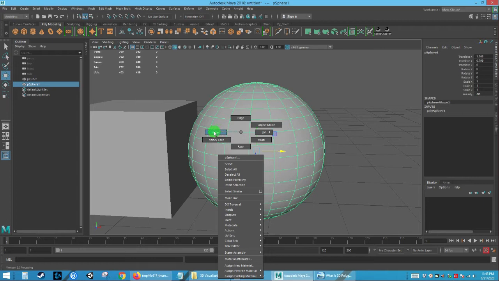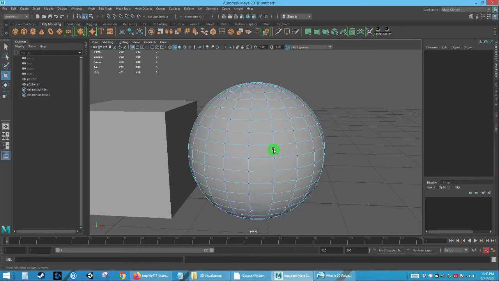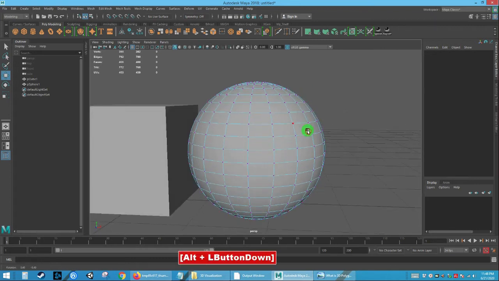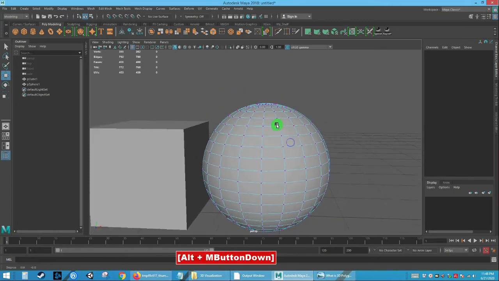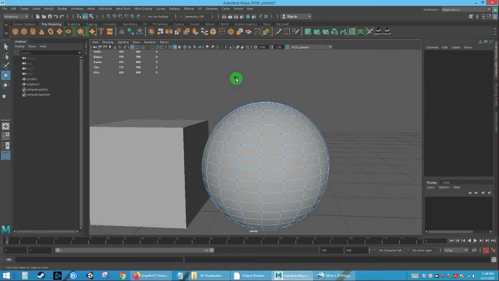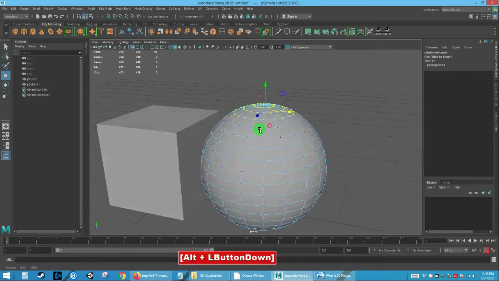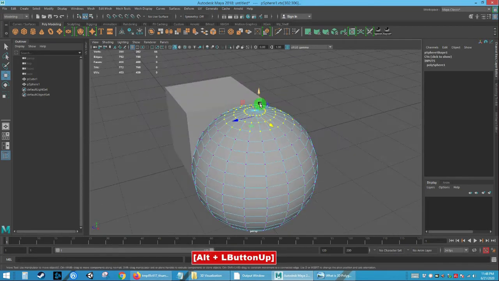I release my mouse when it's there, and you see a lot of purple dots. The purple dots represent the vertices. Now you can manipulate the vertices by selecting a group of them and simply using the transformation tool here.